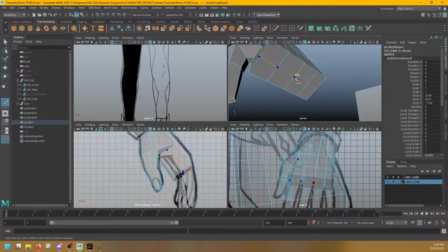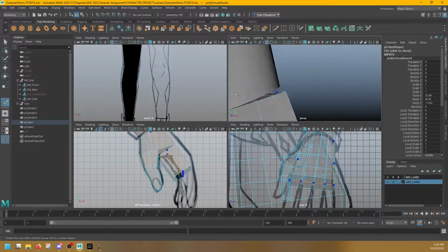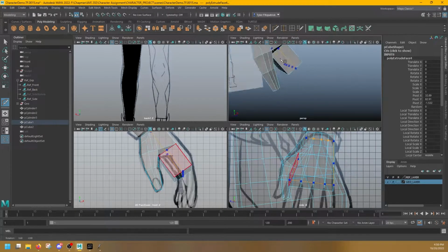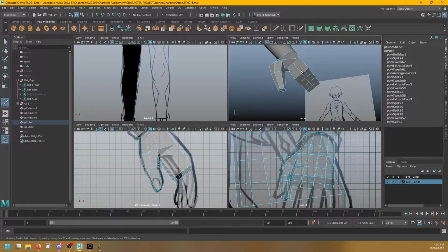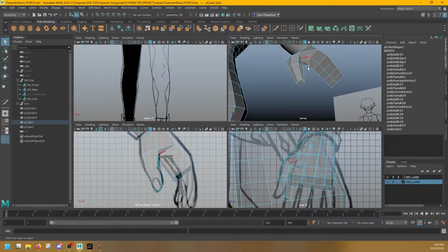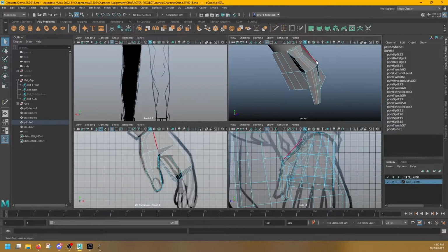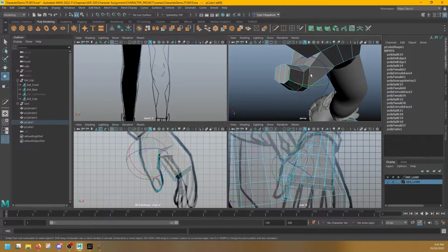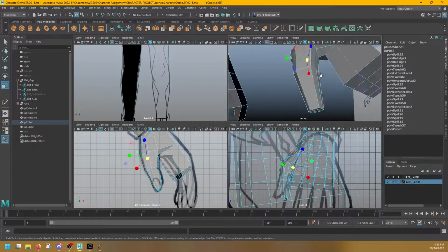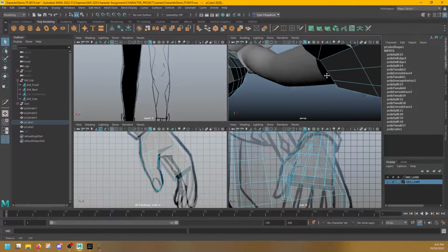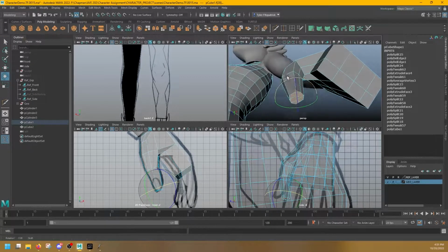Next up, I want to divide up my hand down the middle here. It'll take me a couple tries, though, to really figure out how I want to slice it. It'll take you a while to find just the right way to arrange this geometry. So don't be afraid to make a lot of cuts, delete a lot of edges, go back and forth until you find what works best.